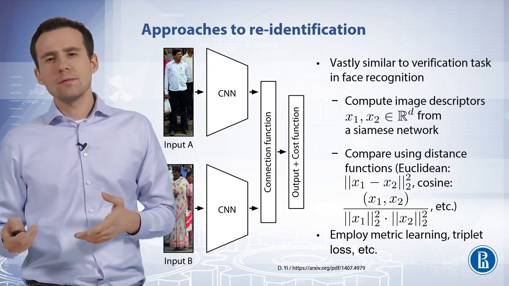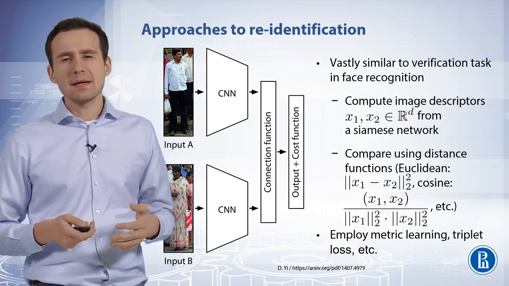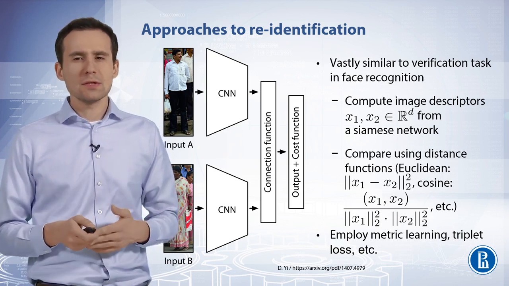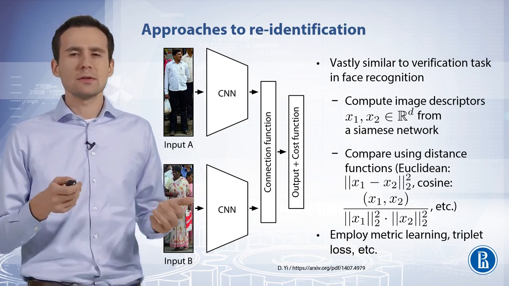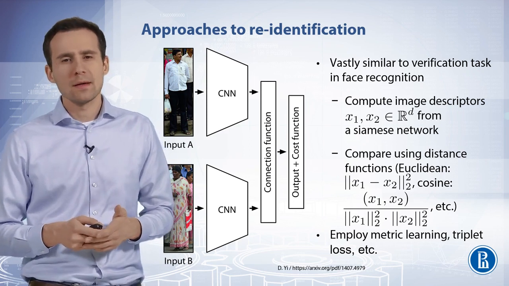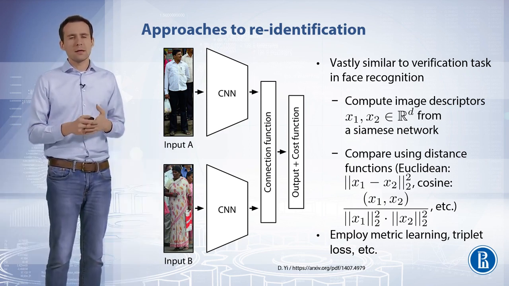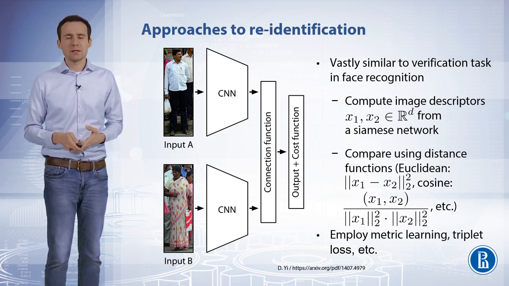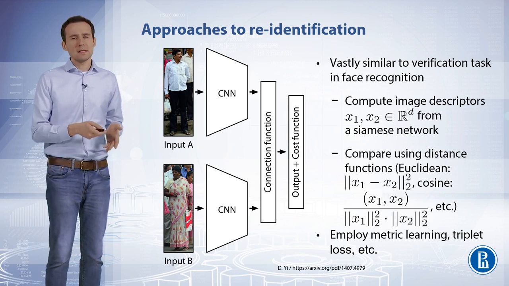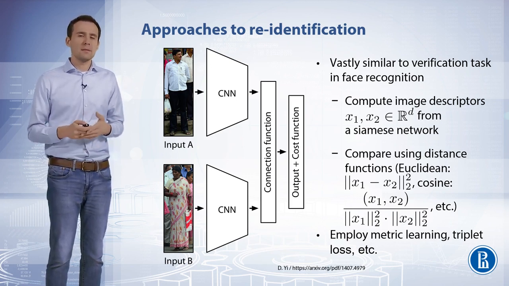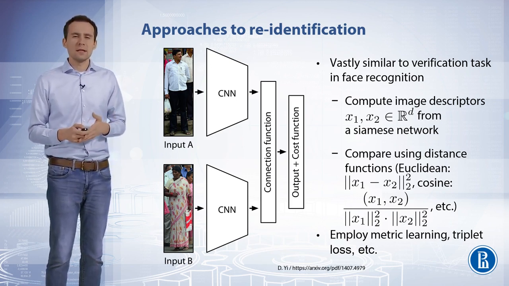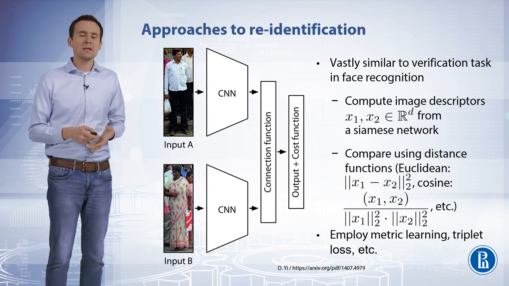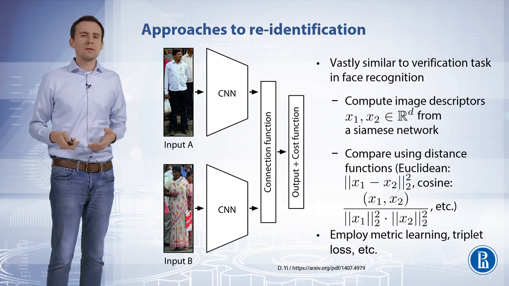It is composed of two convolutional neural networks connected by a connection function. The connection function is used to evaluate the relationship between two samples, and the cost function is used to convert the relationship into a cost. How to choose the connection function and cost function is closely related to the performance of the re-identification model. There are many distance, similarity, or other functions that can be used as candidates to connect two vectors, such as Euclidean distance, cosine similarity, absolute difference, vector concatenation, and so on.